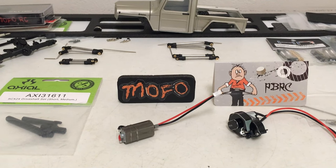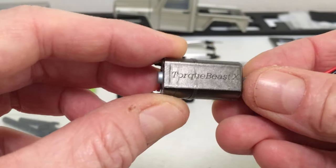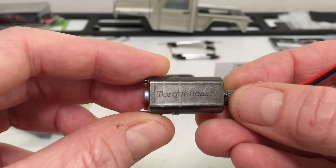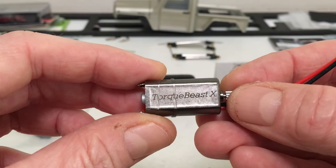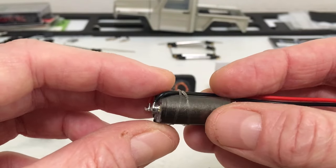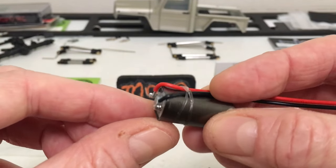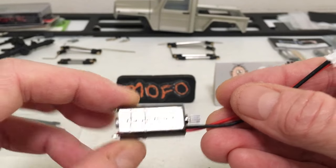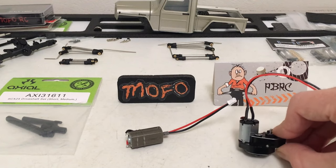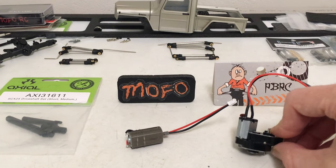Time to get into the guts of this build. So as we saw earlier, we've got this nice Torque Beast X 30,000 RPM in the black chrome case from Mofo RC. He offers this in a 20,000 RPM as well, which would be a little bit slower than stock. So this has the nice signature low profile side exit soldered motor wires. That's something Mofo always does on his brush motors, which makes it really nice compared to the typical rear exiting wires that can get in the way, especially on an 050 can.